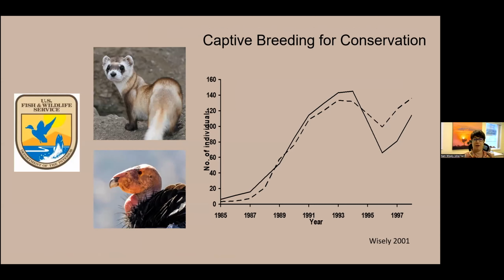I'm showing you a picture here of California condors because actually that year they made that historic decision twice. So not only were all black-footed ferrets taken out of the wild, but all California condors were taken out of the wild in order so that they would not go extinct in those very small remaining populations. So for black-footed ferrets, of those 18 individuals, they could only get 7 to breed. Black-footed ferrets and ferrets in general have a very complicated reproductive biology and breeding scheme. And so you can see here at the very first few years of captive breeding, they had a very difficult time getting them to breed, but eventually they did breed. In the early 90s, they had enough individuals that they actually were starting to reintroduce them back into the wild.